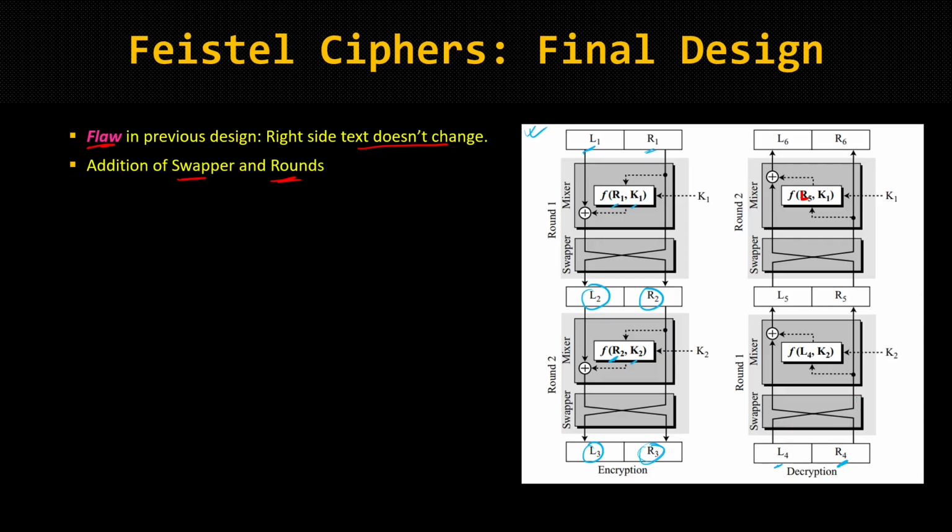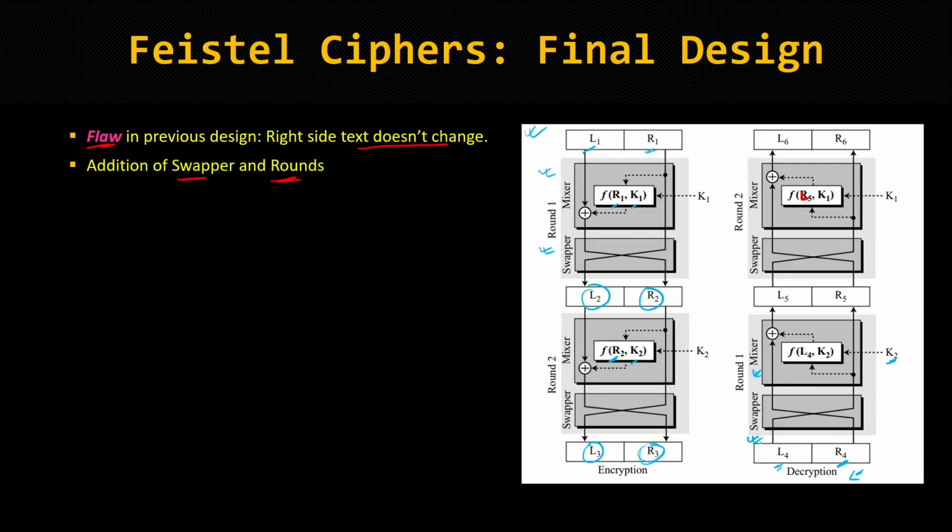And this L4 is now accepted as the input of this non-invertible component, and K2 is also accepted here. So in this non-invertible component in our decryption phase, we will be accepting L4 and K2. Before going further into the decryption process, you can see in the encryption process, firstly we implemented the mixture and then the swapper. But since our decryption needs to be the inverse of this encryption process, the first process that we will do is the swapper, and then the mixture. So this will be our round one.